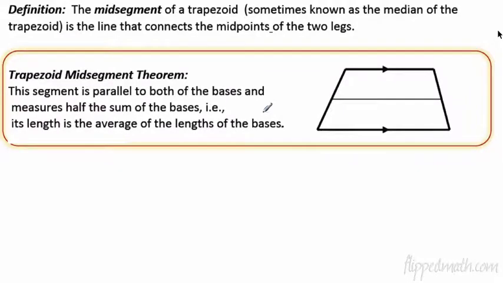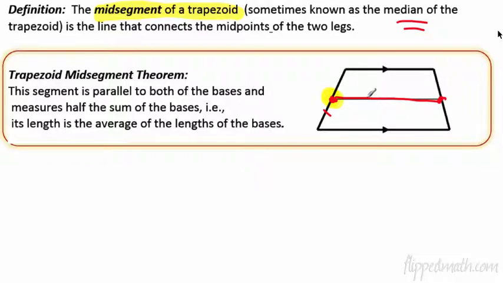All right, let's talk about what a mid-segment is. The mid-segment of a trapezoid. Ooh, mid-segment. That's a new word for us. Ta-da! Mid-segment is the line that connects the midpoints of the two legs. All right, so here's a random trapezoid. Find the midpoint of the legs. Remember, the legs are the sides that are not parallel. So here's the midpoint here. Let's use a different color. Midpoint here, midpoint here. If you connect the two midpoints, that's called the mid-segment. Sometimes they call it the median, but we're going to call it the mid-segment.